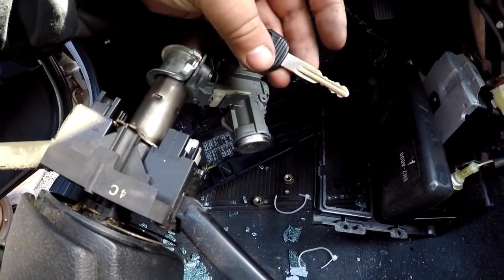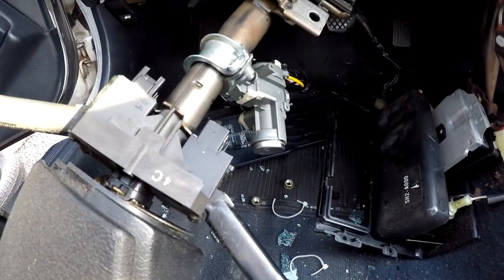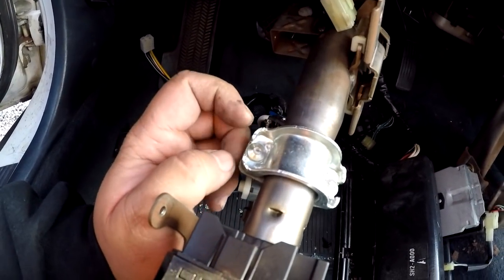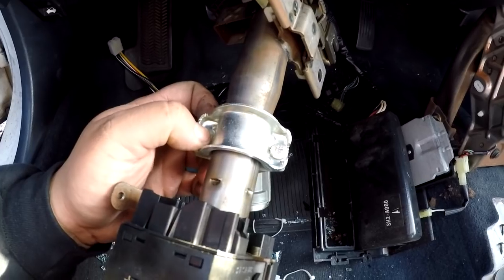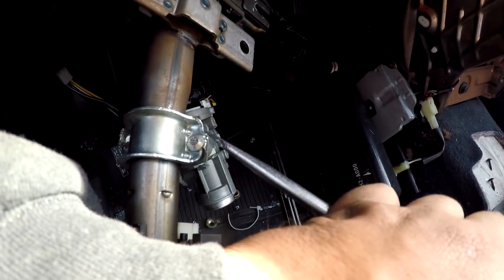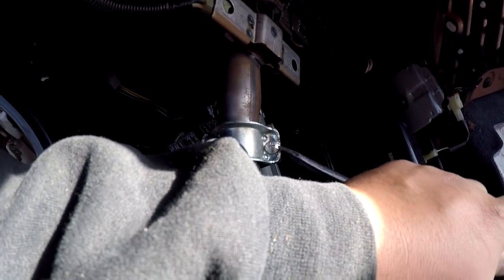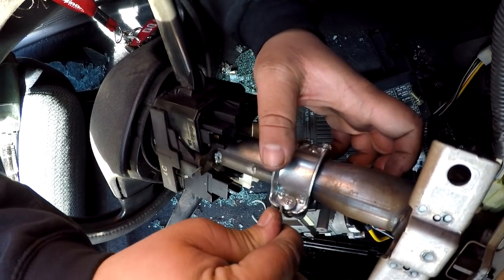The CRX so happens to have the stock original key, and I am going to take that key cylinder. Now this is riveted in place from Honda, so it's not easily removable. I don't have my Sawzall or anything to cut into that. So what I did was I took a flathead, and I'm sacrificing this flathead and just pretty much putting it up against a bolt here and hammering it, because I carry a hammer, and broke it loose. You can see how it's moving. Yeah, I'm gonna take this off.